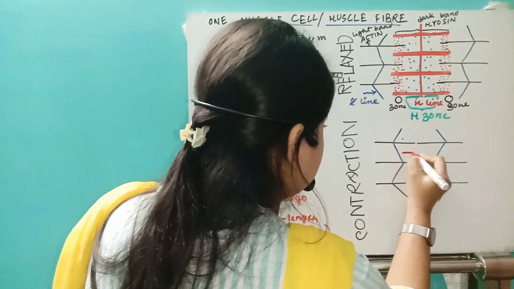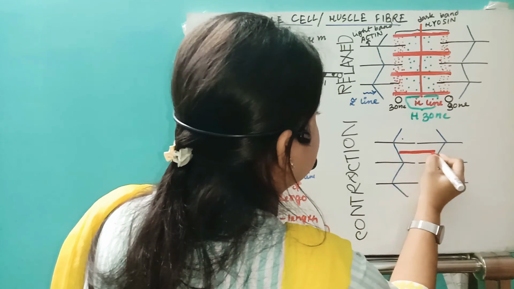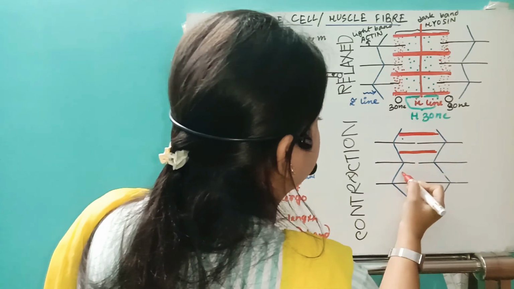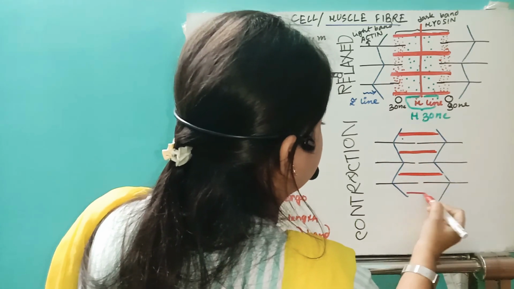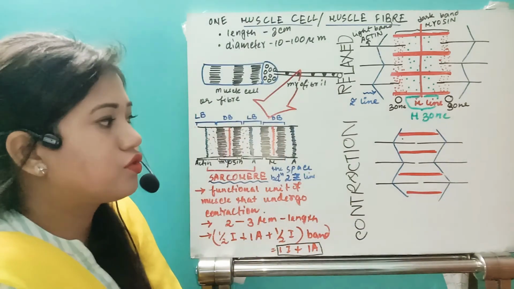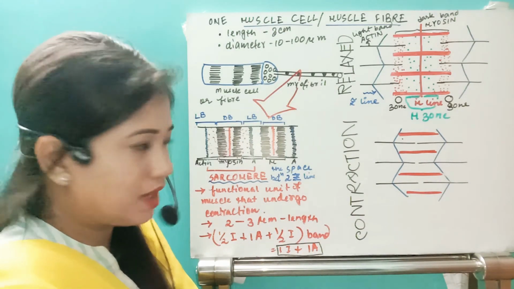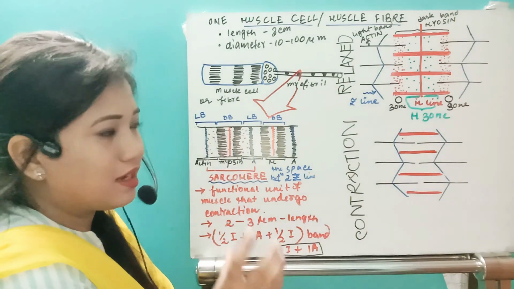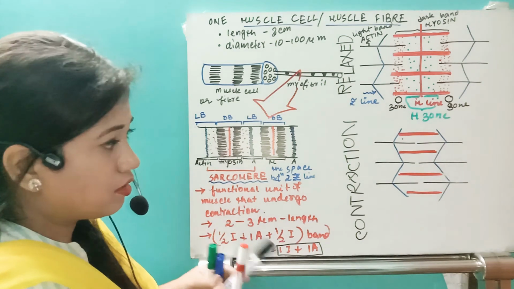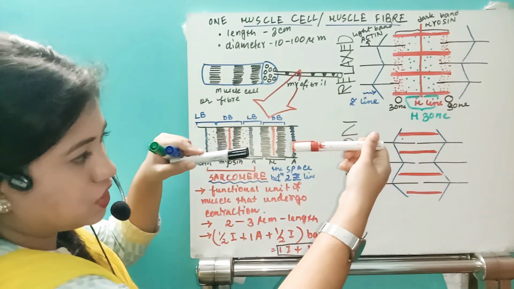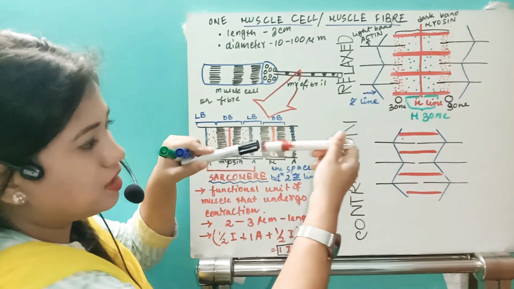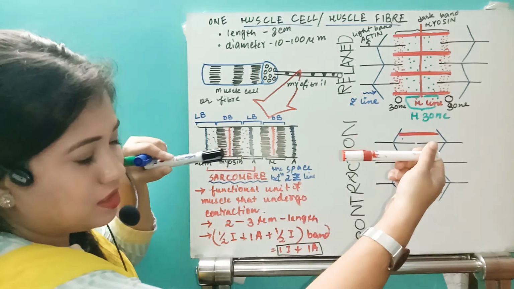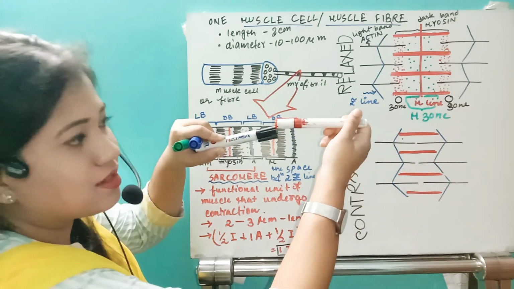Just see here, this myosin will remain the same. It's not like the myosin will decrease or something will happen. No. The myosin length will remain the same, or it may decrease a little, but it remains the same. And the Z lines are coming together from both sides in opposite directions towards the M line. After that it will have maximum contraction, with actins from both sides coming closer.